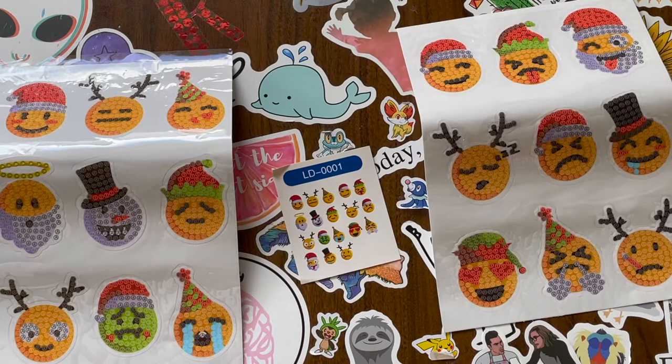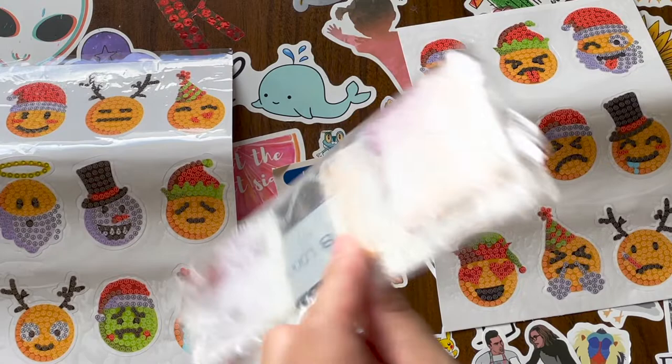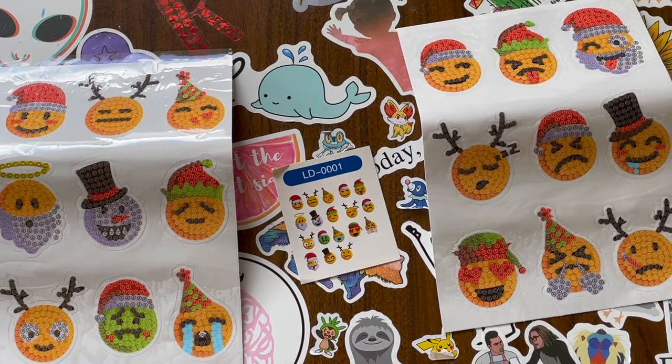And then here we have the cute, oh my God, this is so cute too. It's like a little baby diamond painting. I can't wait. This is so cute. I don't even know what to do with myself. I'm like, should I work on this now? It's not even Christmas, guys. I really want it to be though.